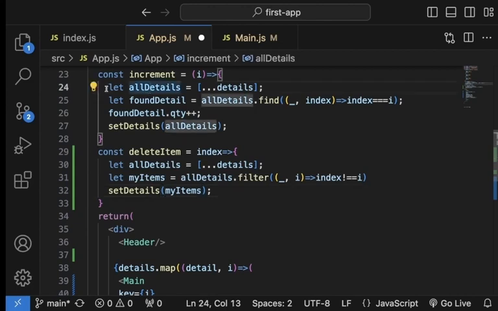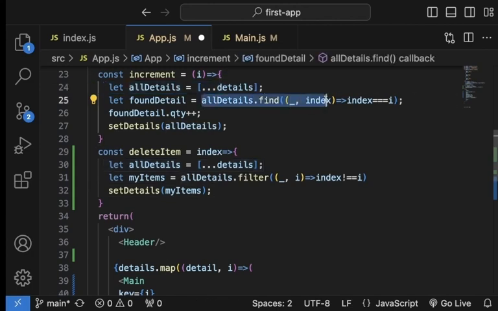And the difference is this. Let's come back here. We copied everything in details to all details. Now at this point we look for a particular item and we saved it as found details. The way JavaScript works, this part is not about React, this is about JavaScript.